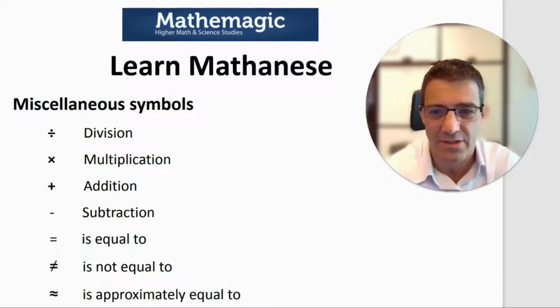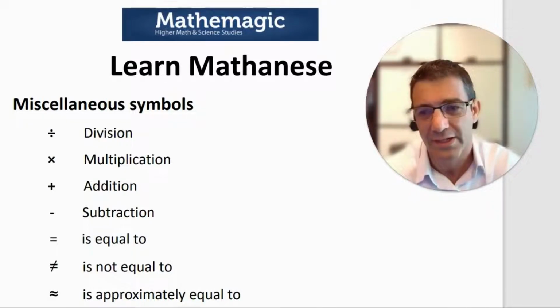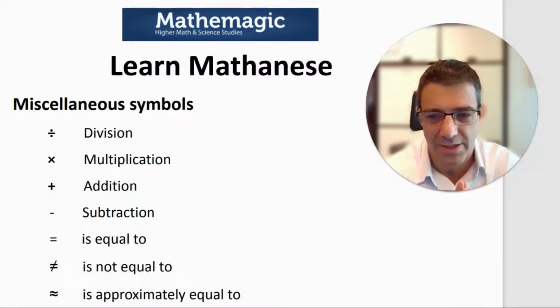So let's get started. These are your very basic operators. Division, I think we know that. Now the cool thing about division is it looks like a fraction symbol, and when you think about it, it is a fraction. A fraction is a division that hasn't happened yet. So there you go. Multiplication, which is multiplying two numbers together. Addition, subtraction, I think these are fairly self-explanatory.